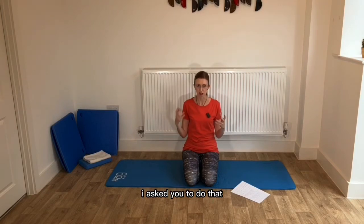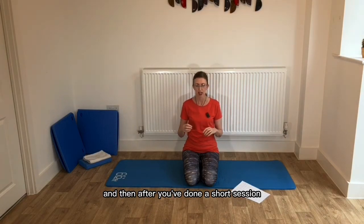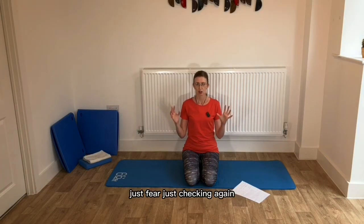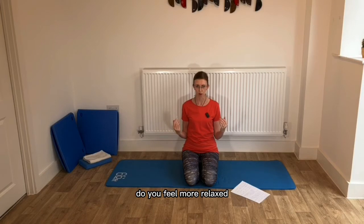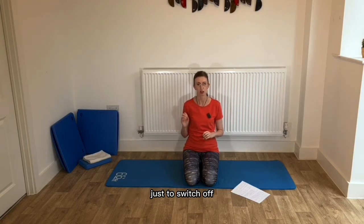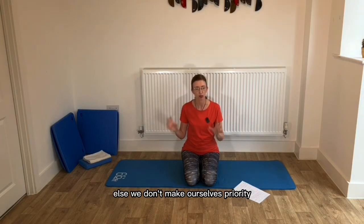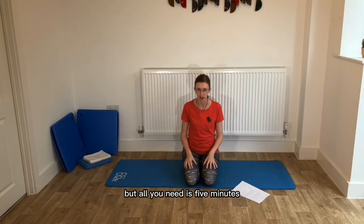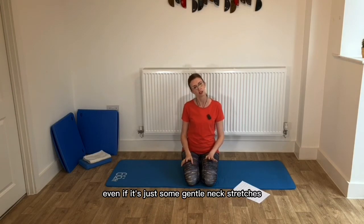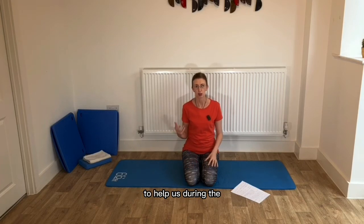As I touched on at the workshop on Tuesday, when we're rushing about every day with busy lifestyles, sometimes we just don't take the time to stop, even if it's just for five minutes. If we just stop and focus on some gentle stretching, it helps us to calm our minds and bodies, take the focus off the busyness of the day, and just check in with how we're feeling — to be aware of the tightness and tension we might be holding. As women, we often don't make ourselves a priority, but all you need is five minutes of gentle stretching or some deep breathing to make all the difference.